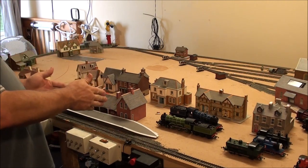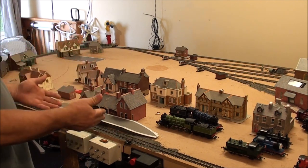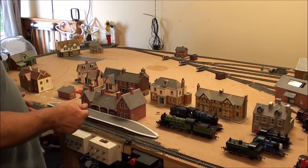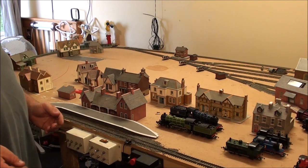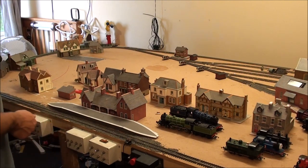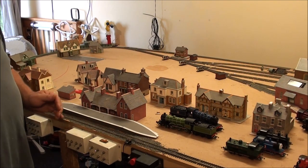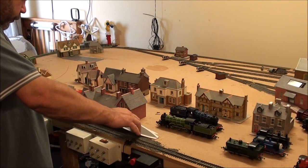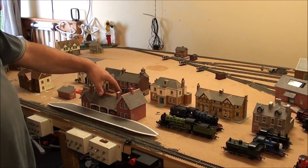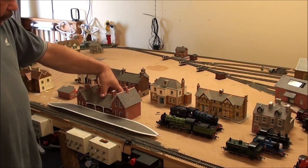As well as my old station building, I couldn't rescue the cardboard platform, it would not come off here. I've actually peeled it up and stuck it down at least three times, so I'm not surprised it was just going to say no for that fourth time. Unfortunately I had to bin that. That's one of the other reasons I actually prefer this plastic, I think. It's stronger. Anywho, it does mean I've actually got to build something for that to sit on.